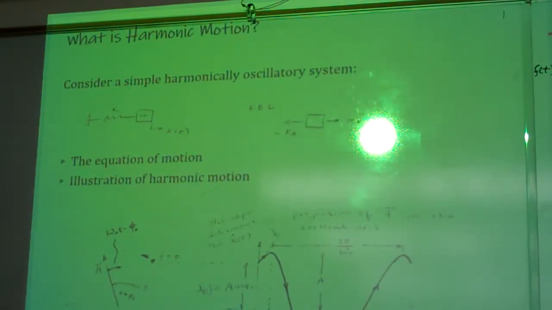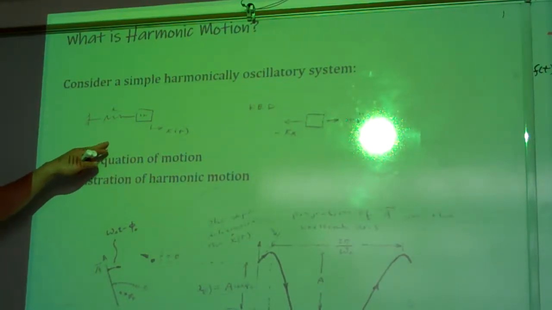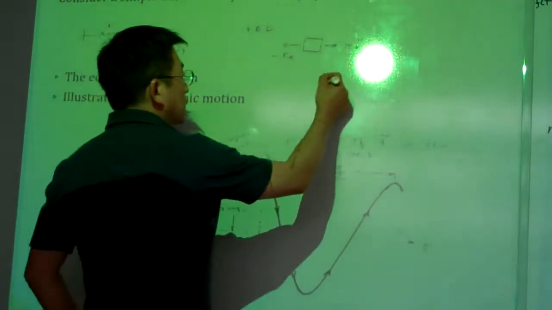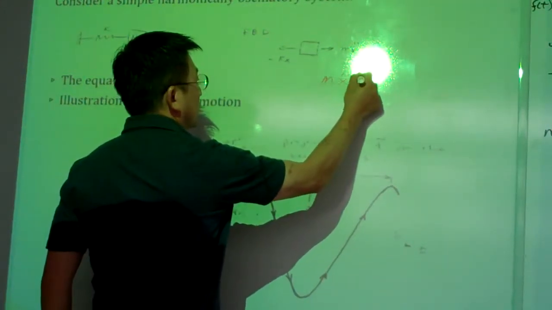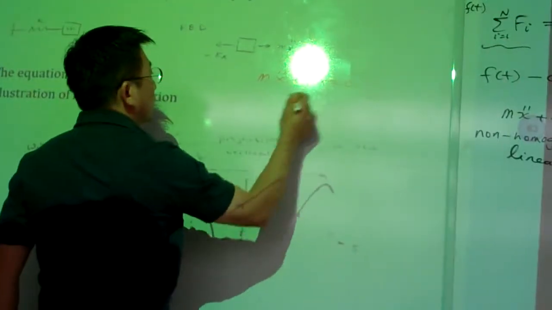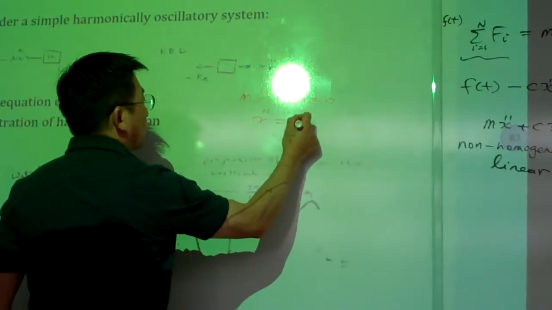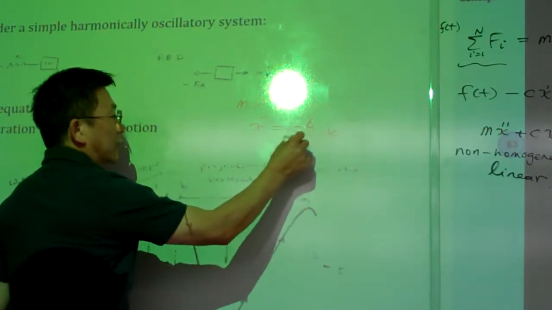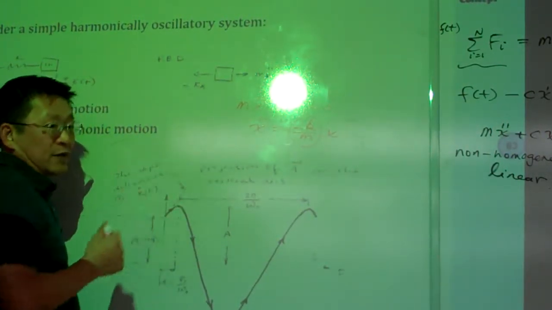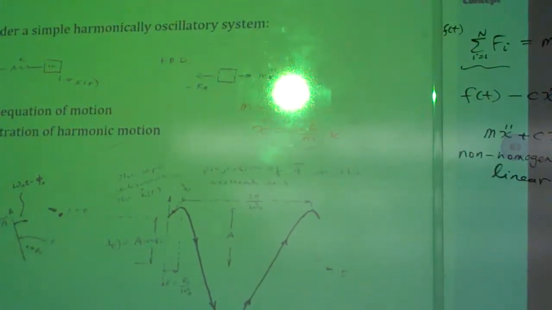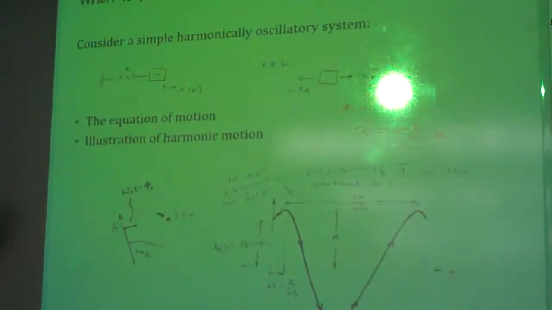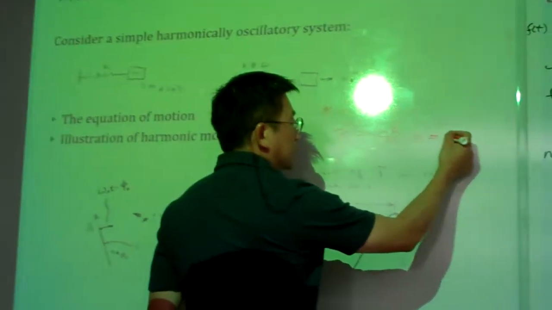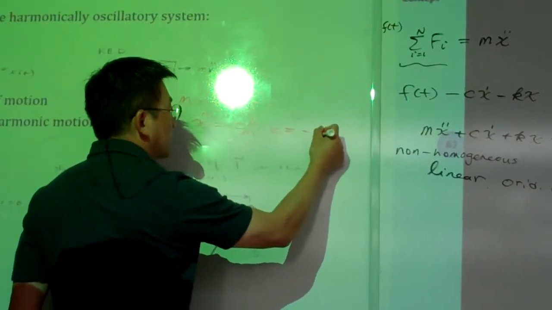Okay, so that is the introduction of harmonic motion. This is a very simple one. For this case, you can see the equation of motion is m x double dot plus k x equal to 0, or x double dot equal to minus k divided by m times x. You can see this term is a constant. So this is simple harmonic motion. And for this case in particular, if we put it into our definition from last time, this is minus omega n squared.